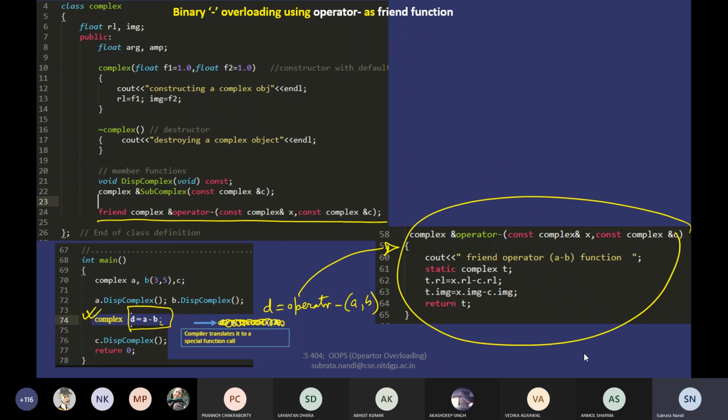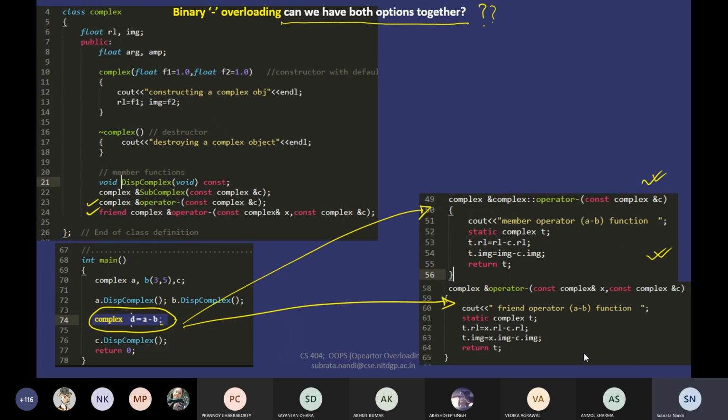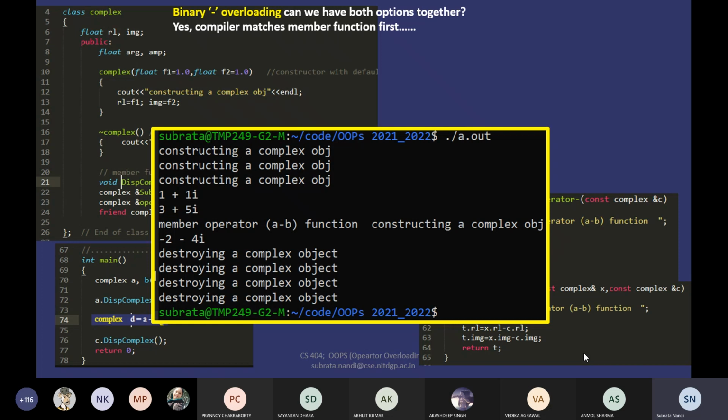It's not like both will be treated equally, because it will prefer it if you can have some solutions using just member functions. It is better because it is more encapsulated and more object oriented. But the other option is also accepted. Is that part clear? So can we have both the options? Yes, the compiler matches the member function first, and in that case, this will be displayed. Is that part clear?